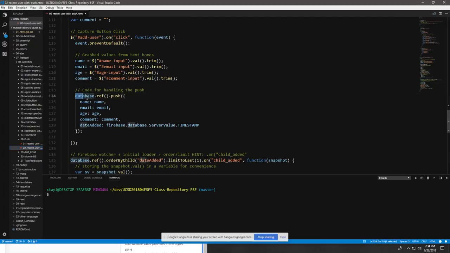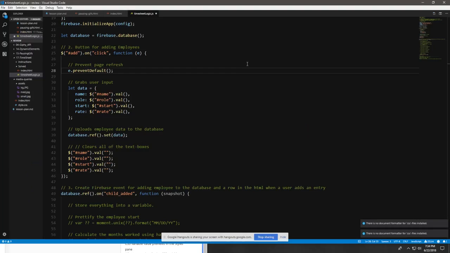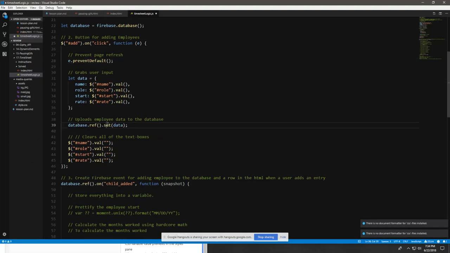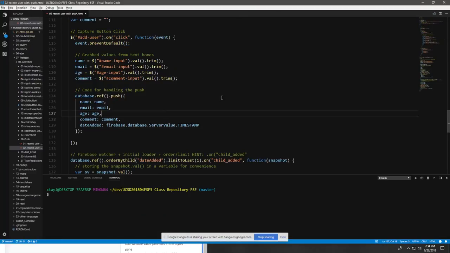So we'll use it like this, database.ref.push. And it doesn't need to be set up as an object because it already is. Let's see if that works.